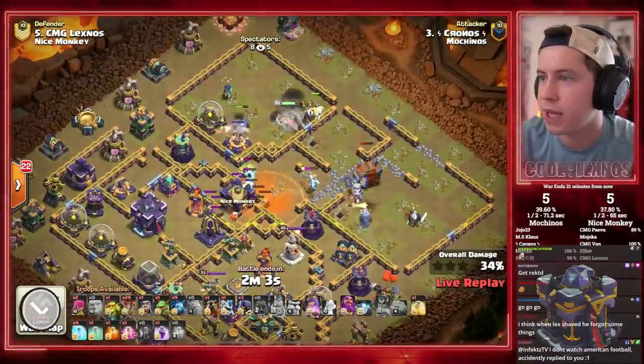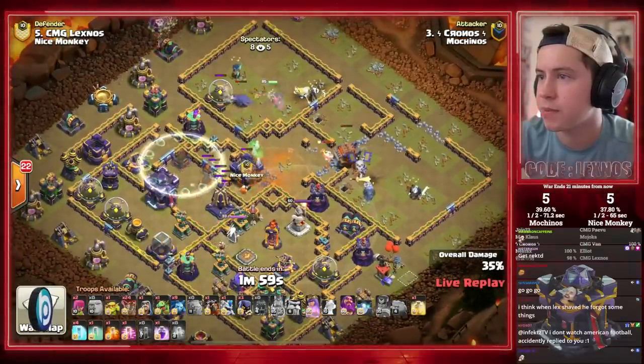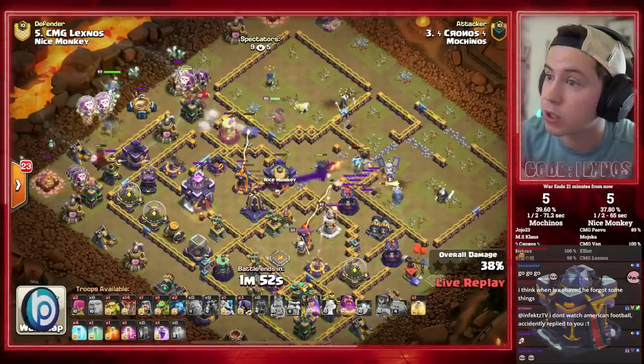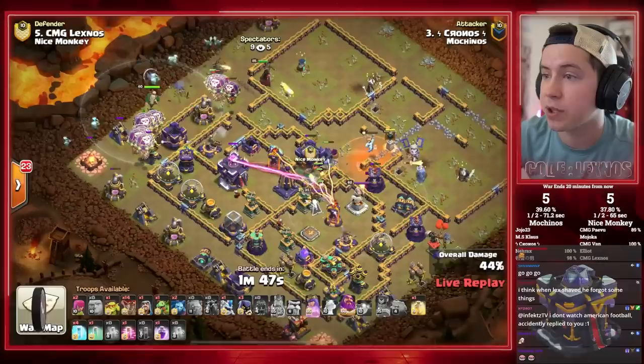Queen with the Diggy and the Unicorn now. I'm gonna clear this top compartment. Log Launcher got some good value. What's in there? The Invis Tower went off early thanks to that Log Launcher. Ooh, bro, that's actually so clutch. Rip. Nice play there from Cronos. And the Queen's still alive.